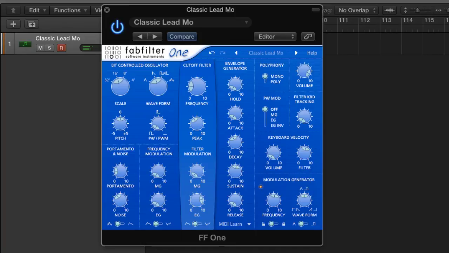And you can see it's exactly the same settings as we have, more or less, give or take a couple of percent everywhere. But there you go, classic lead from a sort of initialized saw patch. In the next quick tip, I'm going to do the same thing, but with bass, and you'll probably see that there's not a huge amount of difference in the DNA of these sounds.